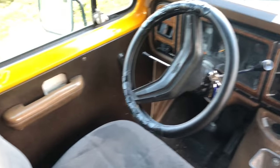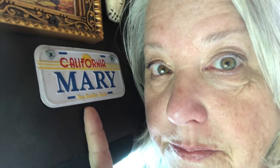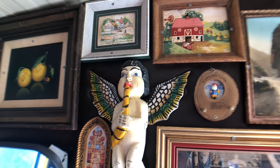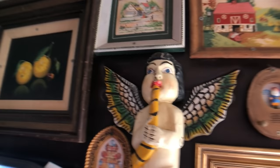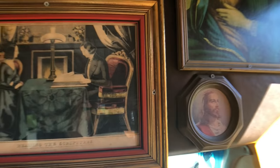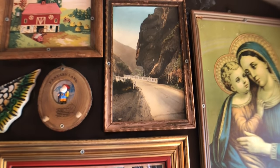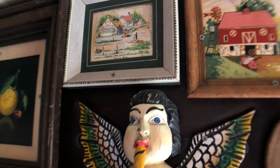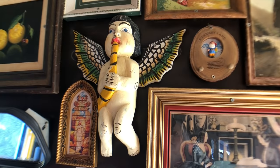So this is what I would call — I guess anybody would call — the cockpit, because it's where the pilot sits. I'm the pilot. Pretty much the first thing I did after the seats were out of the bus is I hung up all these pictures. My first priority was really color. They just had to have a lot of color, but I'm kind of drawn to religious iconography, as you can see from everything that's up there. I also really like folk art, like folk art landscapes, pictures of barns, that kind of thing. I really love this angel because it was a gift from my friend Ariel when I opened my store, and I figure since the bus is my store now, it definitely belongs in the bus.